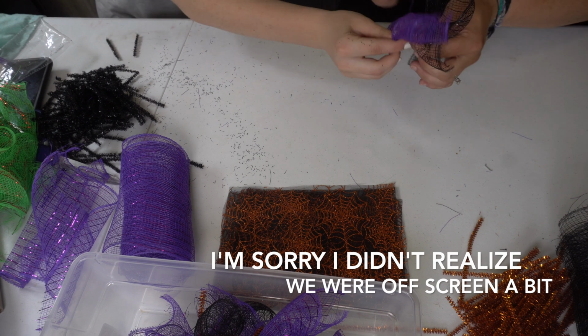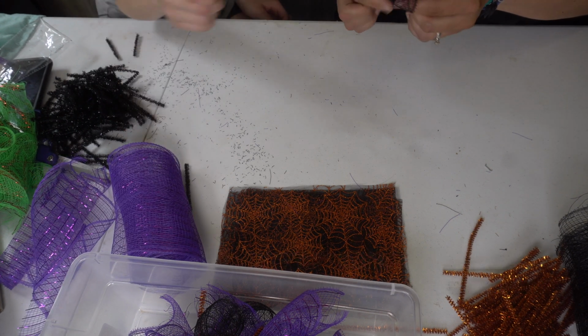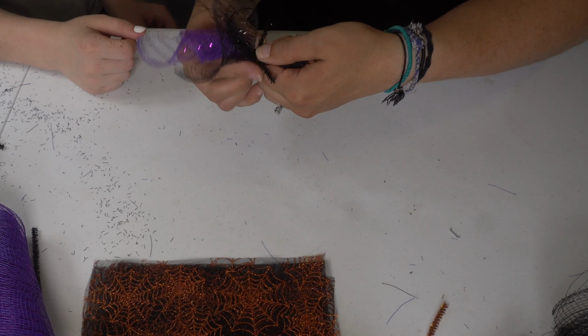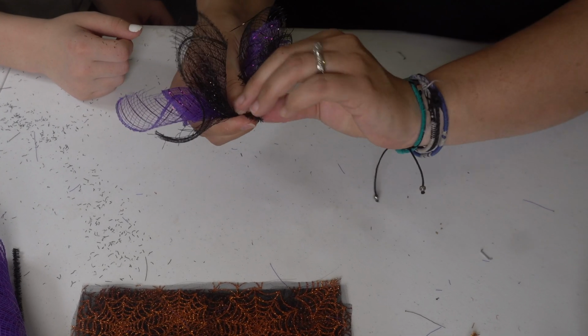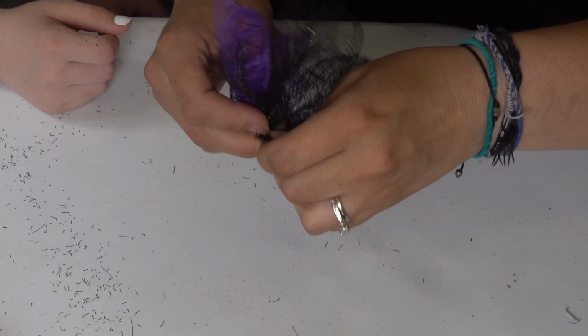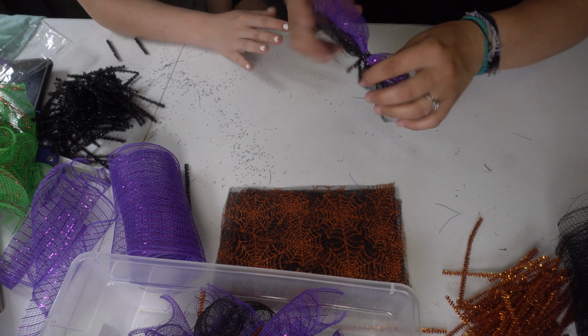And then you put these two together. You take your pipe cleaner and just really tightly, you want them as tight as possible. So you just want to take it and tightly twist your pipe cleaner. So that is it. That's all you have to do.